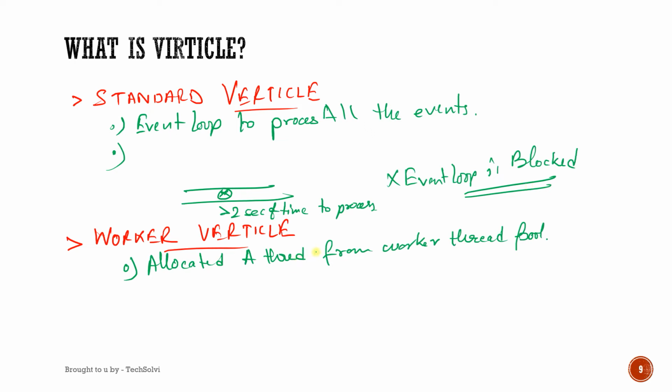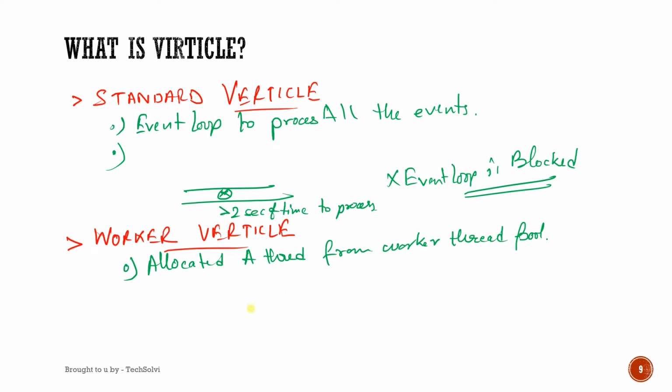It is supposed to pick up one event, process it, and if there is some response we're expecting in return, the event loop will park that event in the background till the response comes back, and in the meantime it will process other events, continuously doing that. And the moment it receives a response, it will again put that event back in the queue.